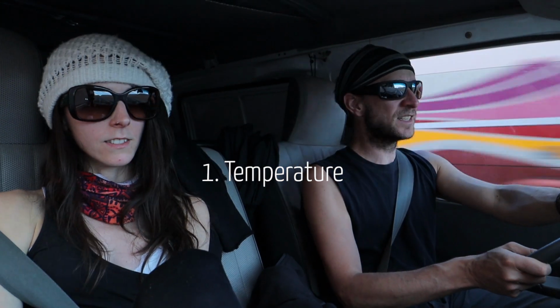Number one, it's gonna be very cold tonight, about 5 degrees Celsius, so it's gonna make everything harder. It's gonna make her shake a little bit, maybe not, we'll see. Number 2, the clouds. If we have clouds in our way, it's gonna be less interesting for the stars. We might see stars through the clouds, but my main goal is really to get giant stars behind Kim.